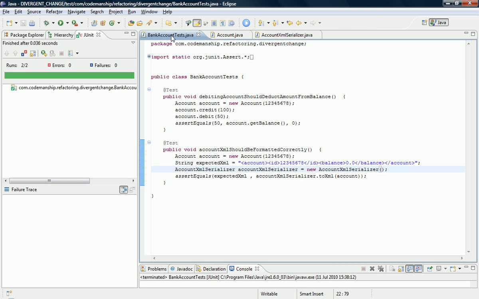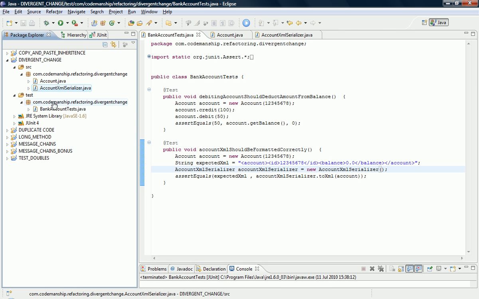So now our account class has zero knowledge of XML serialization. It's not even delegating to this AccountXMLSerializer. You may have spotted, of course, that now we have a test method inside our bank account tests that no longer has anything to do really with the bank account's responsibilities. So I'm going to finish cleaning this up by doing something similar but a little more brute force.